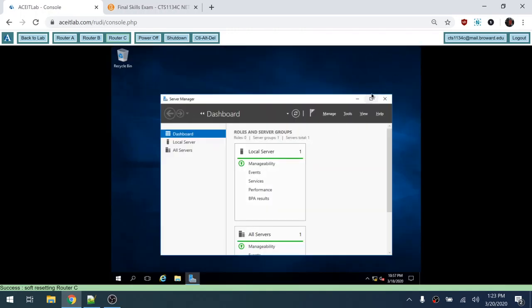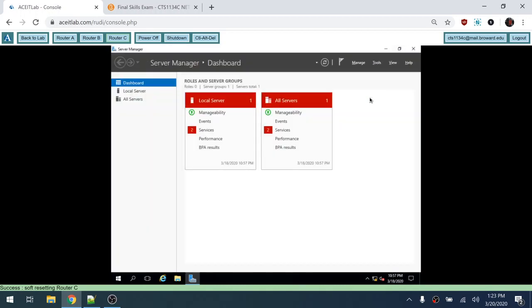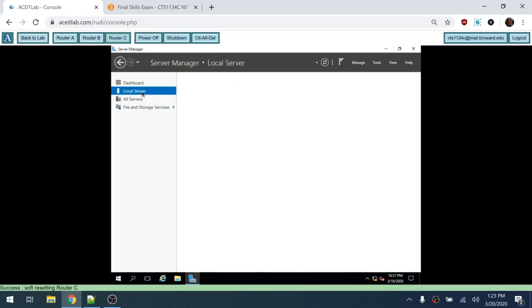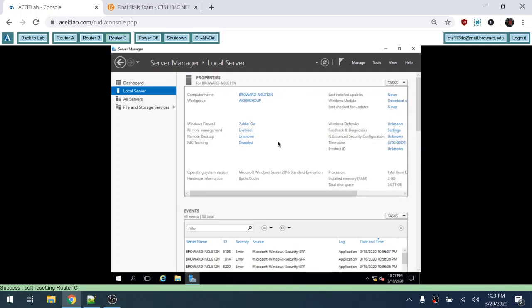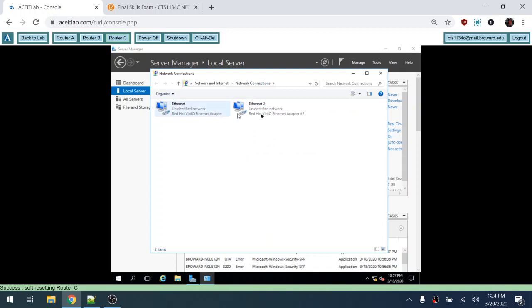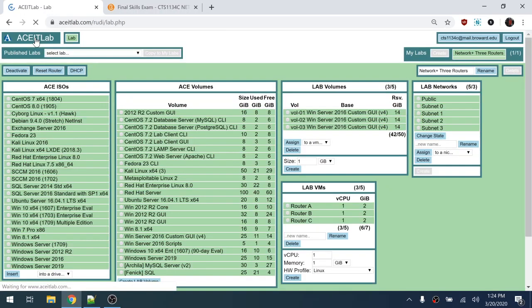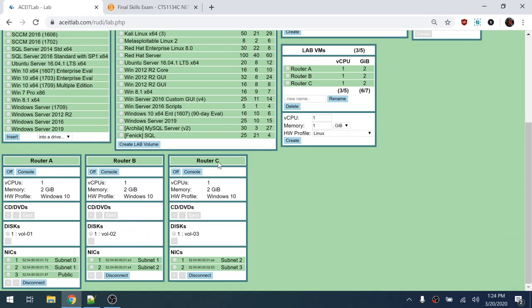Okay, my machine is logged in now, so I'm going to go to local server, choose my network cards. I have two network cards. I don't know which one is attached to which switch, so I'm going to go back to lab. So now I'm on R3 or router C, the third router. The one that ends in EE is attached to subnet 2.